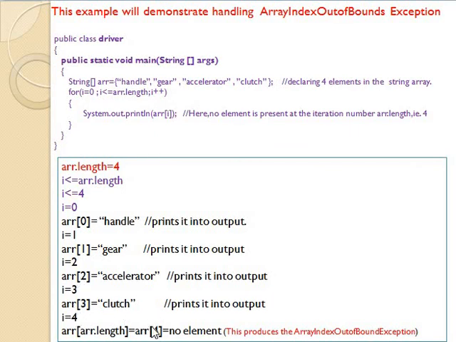Now at arr[4], do we have any element? Just check. We know that arr[0] is handle, arr[1] is gear, arr[2] is accelerator, and arr[3] is clutch.